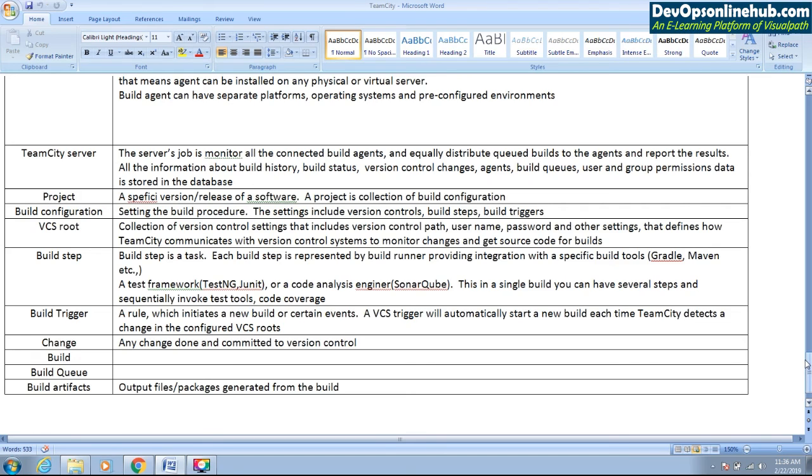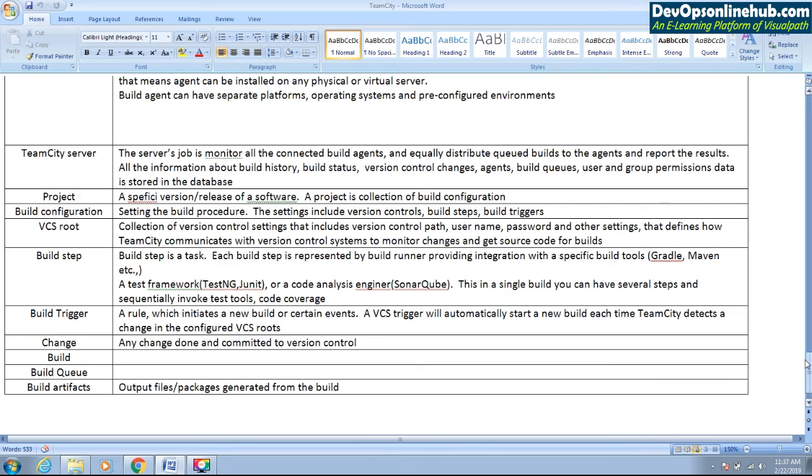Then TeamCity will fetch the code changes and make the build. So that is the triggering point. This is more like a VCS trigger, and it automatically notifies TeamCity so that TeamCity can start the process.